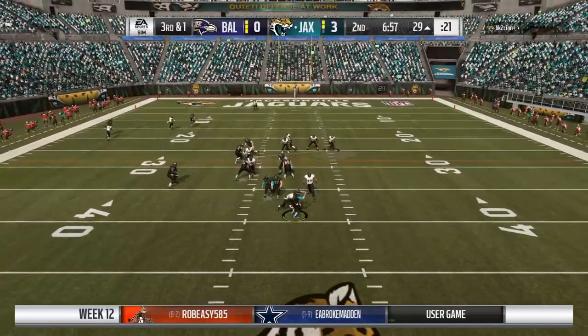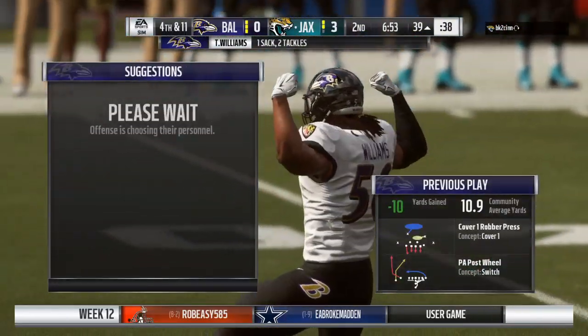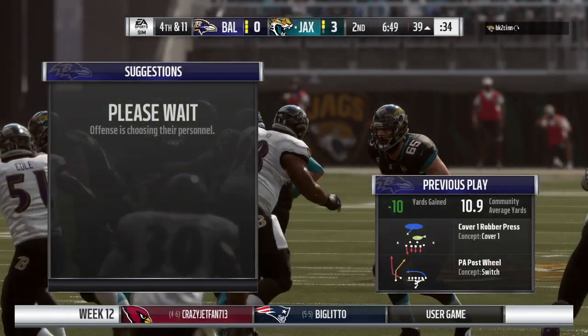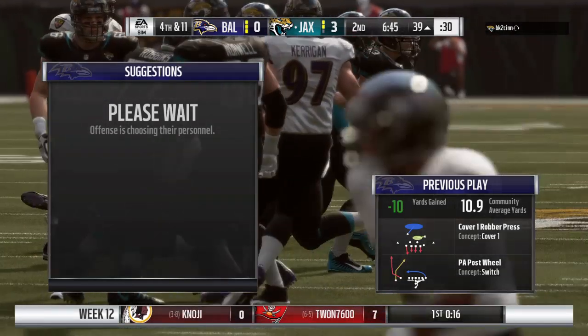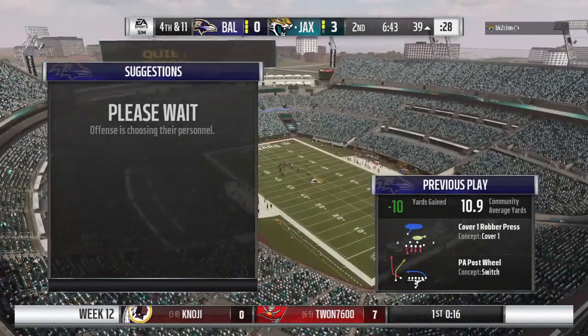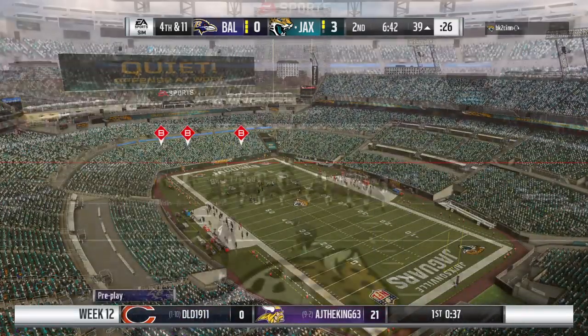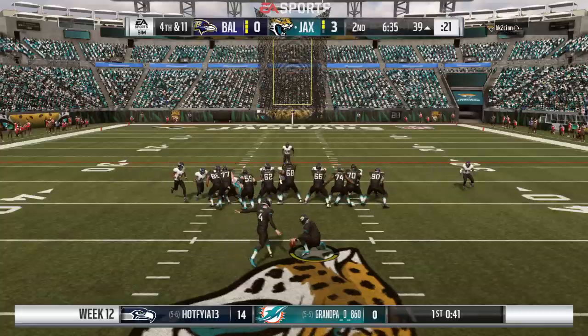Here, Lee. And the Raven pressure too much. Down he goes. Tim Williams in there to drop him for his 5th sack of the year. You and I both know we're into a whole new realm of football because we're not just looking at tendencies anymore. We're looking at analytics, and I've got to think the analytics on 3rd and 1 say run the football. So now they're going to send out the field goal unit to, as they say, fire away from long distance.